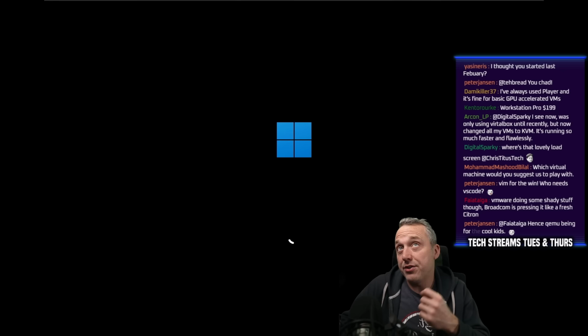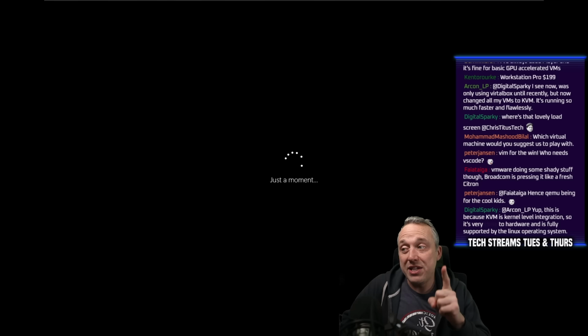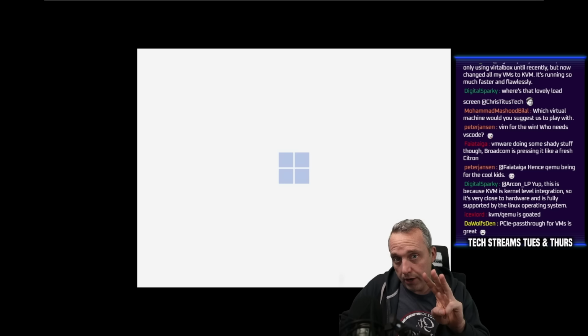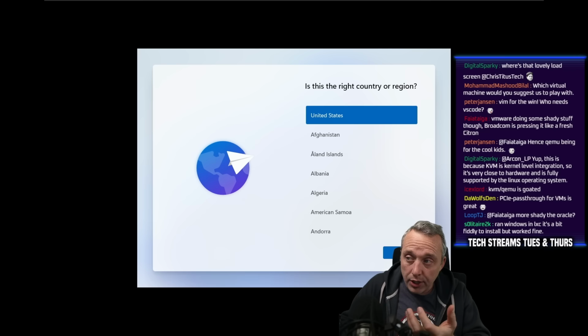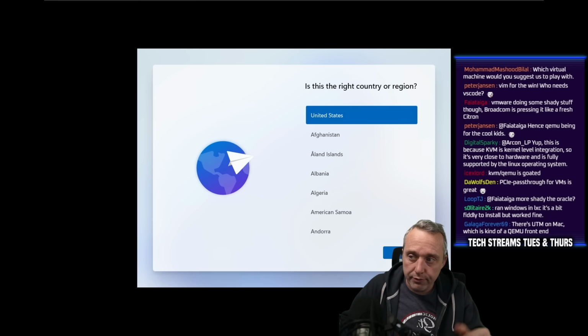I had three pass-throughs going for that. I was passing through a PCIe USB card. I was passing through a GPU. And I was passing through a hard drive. So I was passing through three different hardware pieces into that QEMU box for my Windows. Very little of it was actually virtualized when you look at it. A lot of times it was just using virtual processors and some of the memory sharing, but that's why no one could ever know, like, hey, he's in a VM, but damn, this performance is awesome. Like, most people didn't realize it was even a VM.